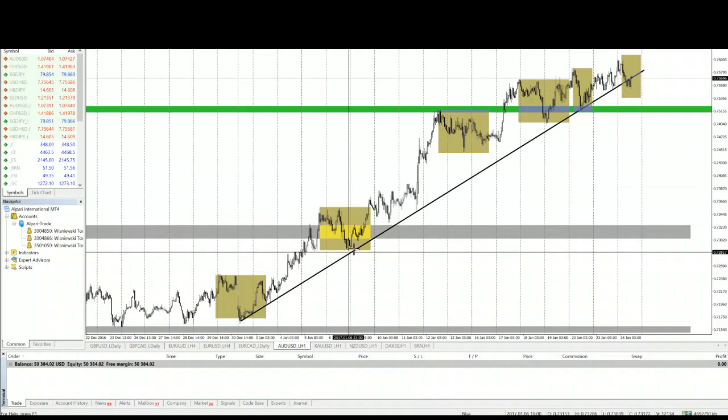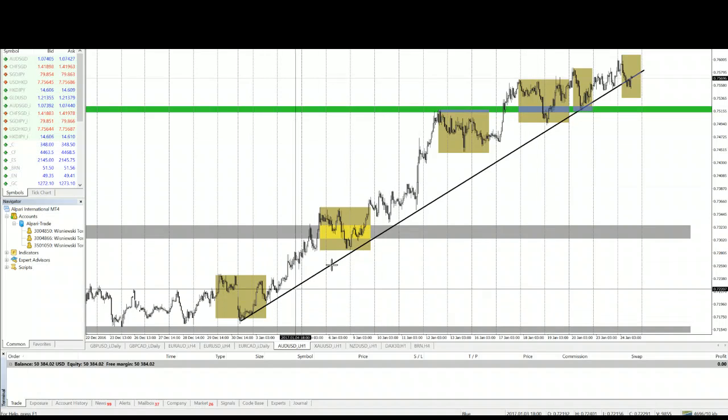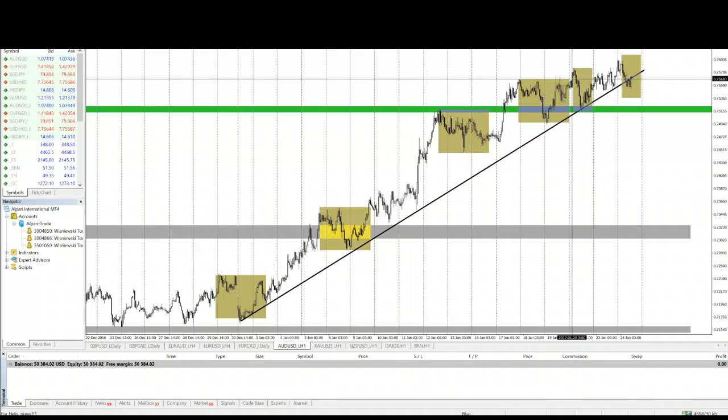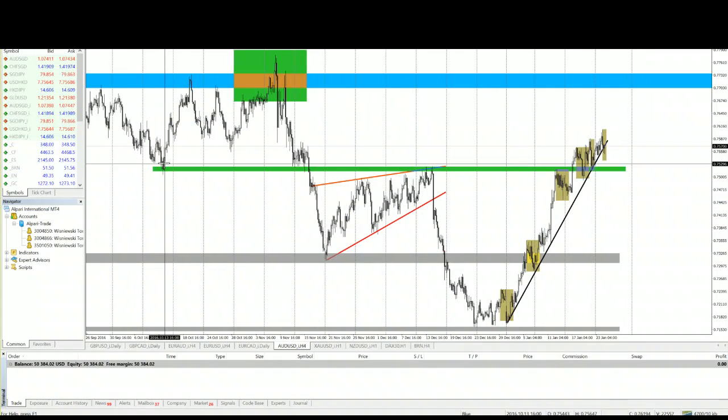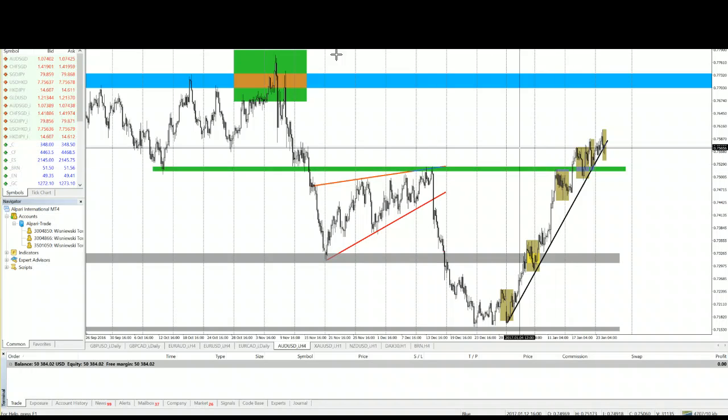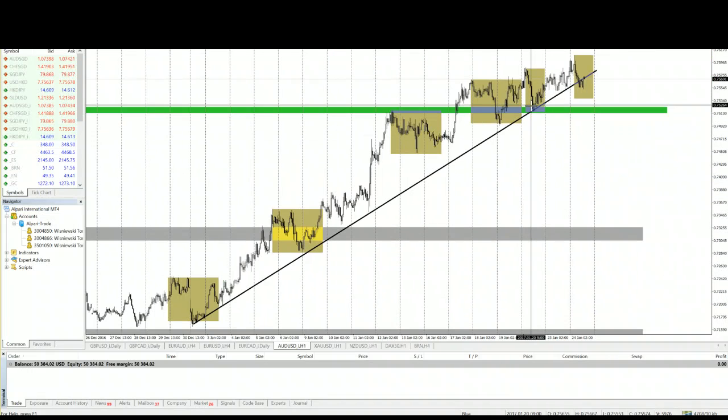Trend line marked with the black color, prices making higher highs and higher lows. We touched this level, and it was created here. 1, 2, 3, 4. 4 contacts. Also, we had the horizontal support marked with green color, created by supports from October, November, after the breakout, resistance from December and January. Right, so both of those supports, trend line and horizontal support, were relevant, important, crucial.